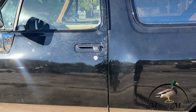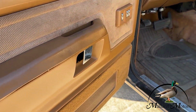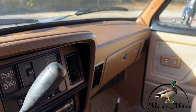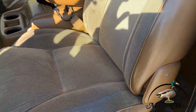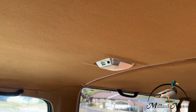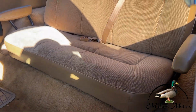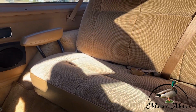If you look at many of these that are available out there, they're in much worse shape when it comes to the paint. The interior is the classic for the time period, but it's in very good shape for the age of it. As you can see, the seats are all in fairly normal shape for the year. It does have a little age, but they're not abused or extra worn. So you can see back here, these seats were also very rarely sat in, probably.